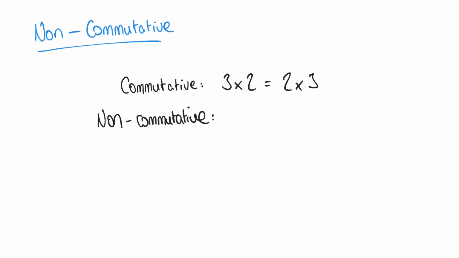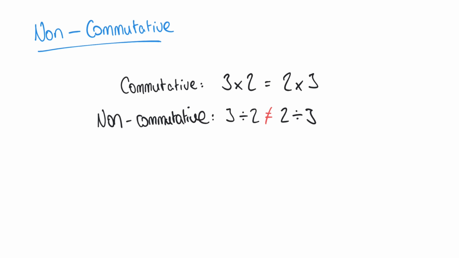The very last thing to mention in this video is to show that matrix multiplication is a non-commutative operation. A commutative operation is one that can be reversed with no effect on the result. So for example, 3 times 2 is the same thing as 2 times 3. Multiplication is a commutative operation. Division is an example of a non-commutative operation, because 3 divided by 2 is not the same thing as 2 divided by 3. So matrix multiplication is a bit like this.